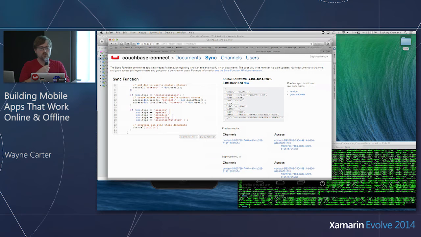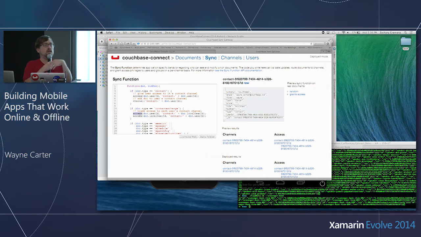We provide some functions in here that let you create new streams, which we call channels. You can grant individuals access to entire channels, or documents within channels. And a great example of this is in this application where we do our contact exchange. When the Sync Gateway function sees that you guys have swapped barcodes, or you've done the QR code scan, the scanner saves this new contact exchange document locally, and it gets replicated. The sync function says, oh, okay, I'm going to grant that other person who was part of that contact exchange, and we got that ID of that user out of the QR code, access to your contact record, and we'll do the same thing for you.